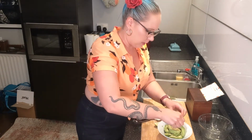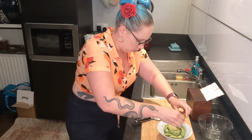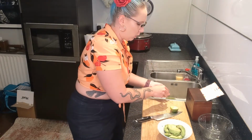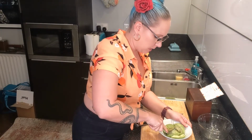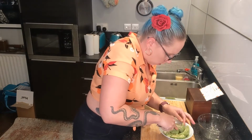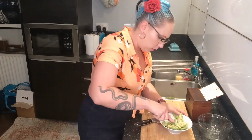We'll squirt that in there. We'll do half. Ugh. I've made a mess. Already. Go figure. Go team me. And then you just take a fork and mash it up as much as you please. No, we have a bit of skin in there. There we go. That's out.